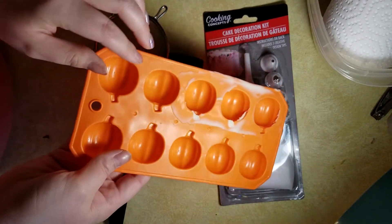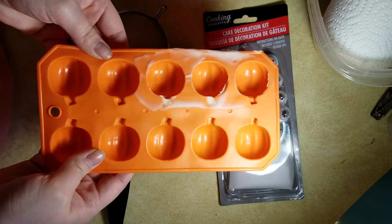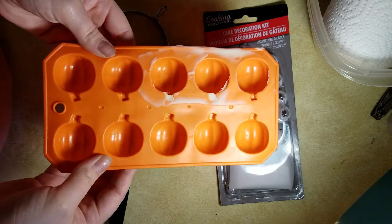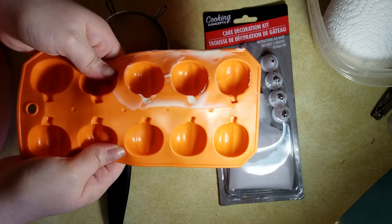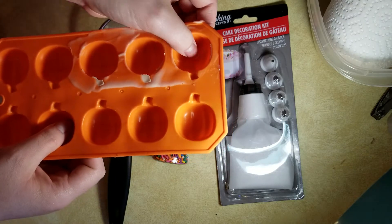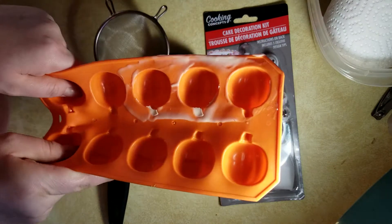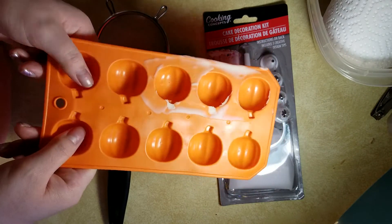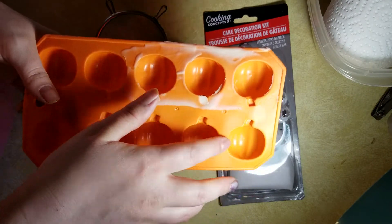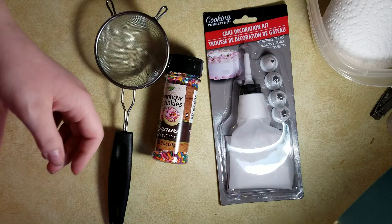This is a little messy because I just unmolded a couple of soaps, but this mold is from the Dollar Tree. These are more plasticky and not really silicone, so they'd be great for harder soaps. You could also do melt and pour in there — melt and pour would work really well.